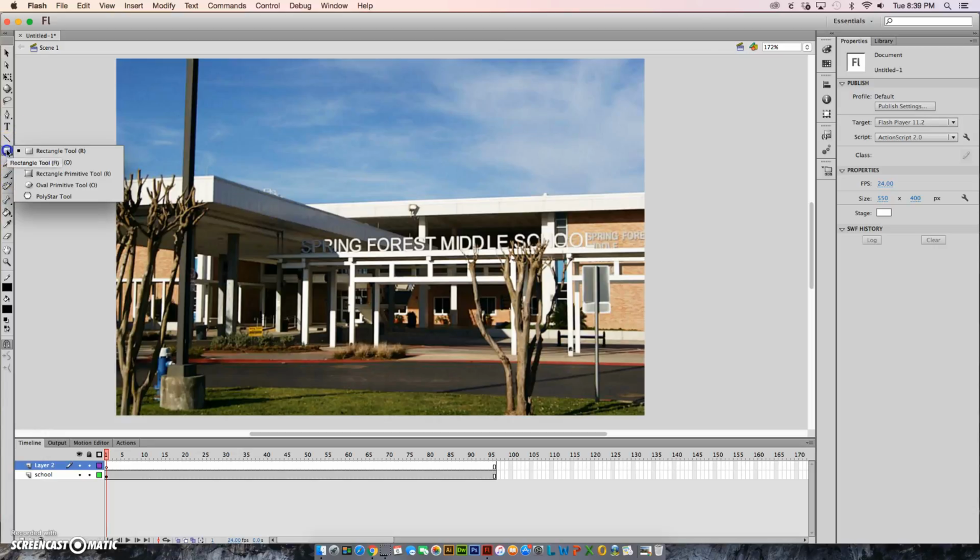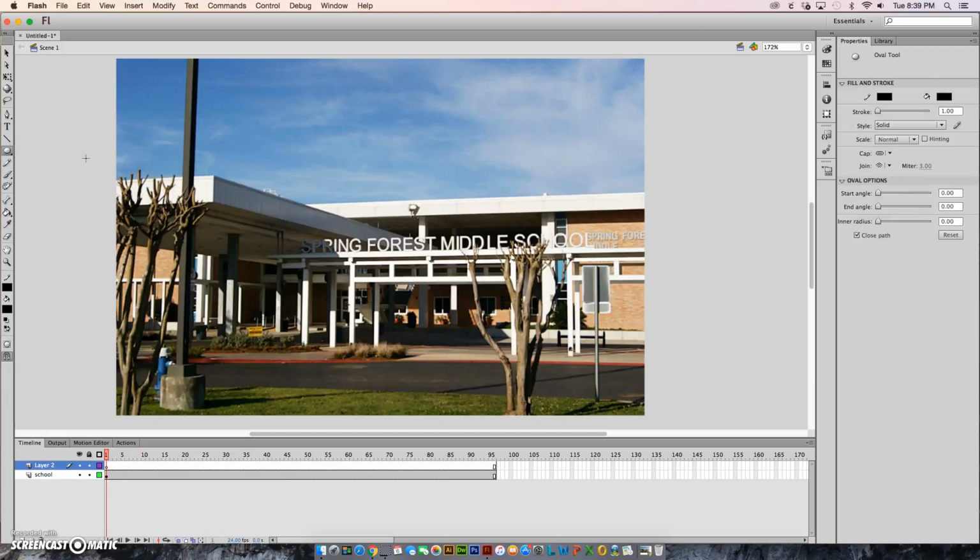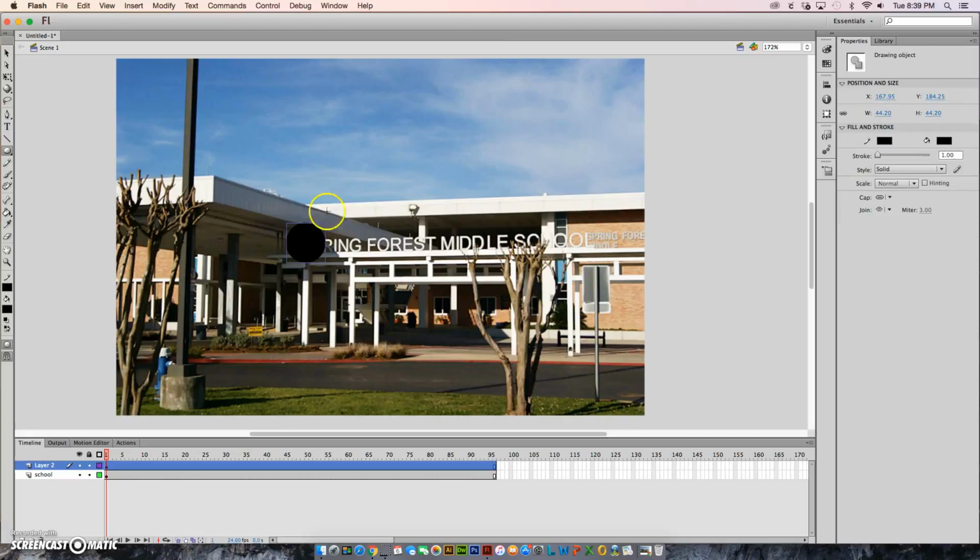So I'm going to start off with an oval, and it doesn't matter what color the stroke or fill is. However, I am going to make it object drawing mode so that my fill and my stroke don't separate from each other. And I'm going to draw a circle, and I know it's going to be a circle because I'm holding my shift key down.